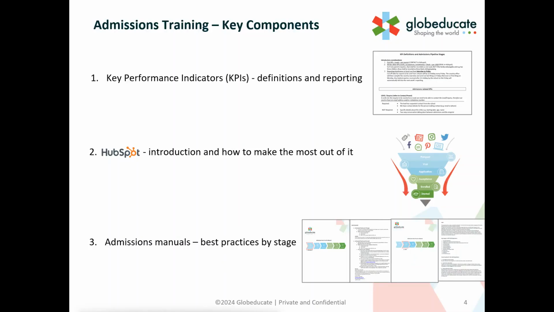And then the third part of the training focuses on best practices in the different phases of the admissions process. You will find 5 different manuals, one for each of the key stages where admissions is involved. So prospect, visit conducted, application received, acceptance, and enrollment. There is no manual for started because a starter has already started school, so it's not under the admissions responsibility anymore, so to say. These manuals have been written based on the experiences of different teams at different schools, and they get periodically updated, so they really aim at providing you with a concentrated collection of best practices.